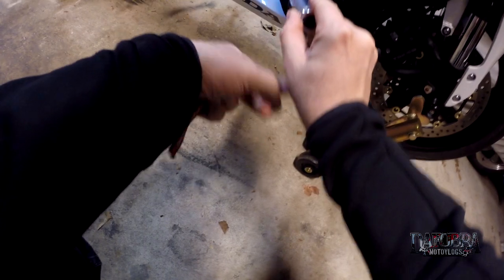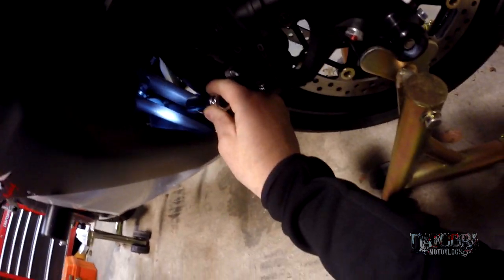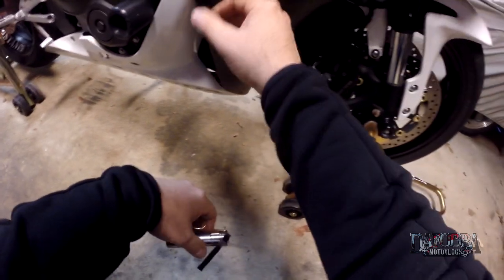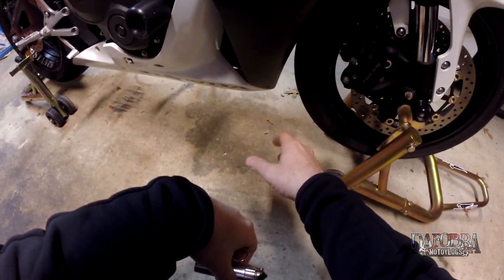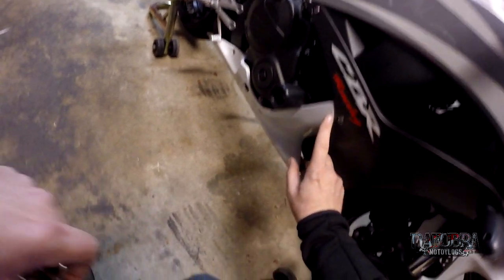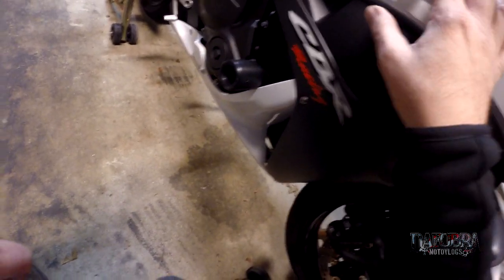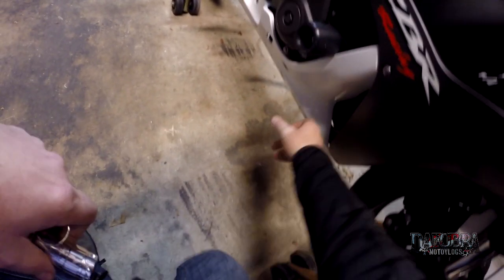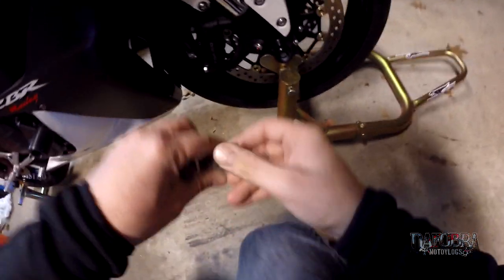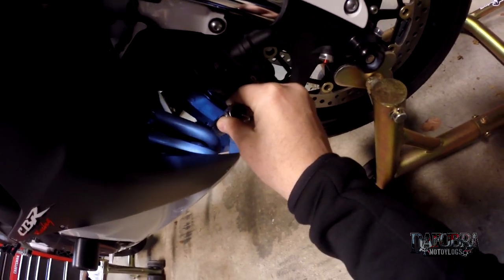Number six — and I guess this is on a lot of bikes — the oil filter. She's way behind there, right behind the header. On my F4i I never had to take off the fairings, but on the first oil change I did on this I tried without taking them off using the aluminum foil trick and oil went everywhere. Now you kind of have to unbolt this lower — it's a three-piece fairing: top, middle, and bottom — or just take off one complete side. I wish it was easier to get to. They do have a K&N on it with a nut on the front of the filter.